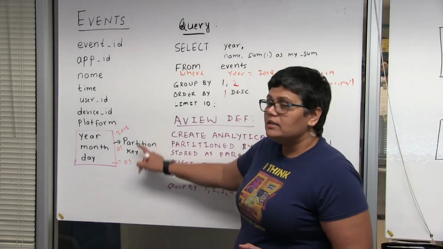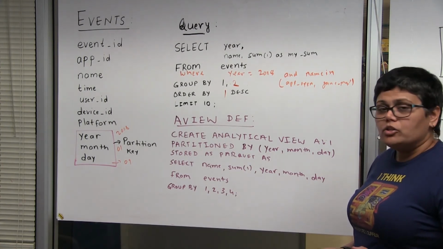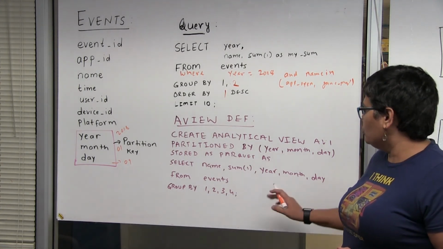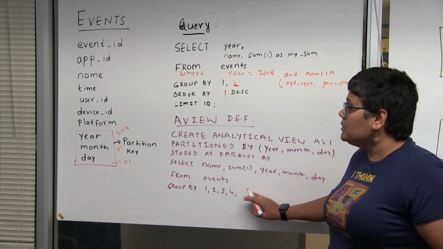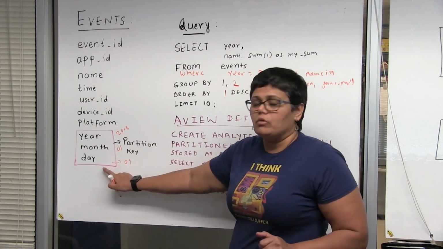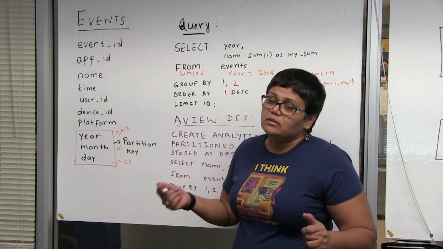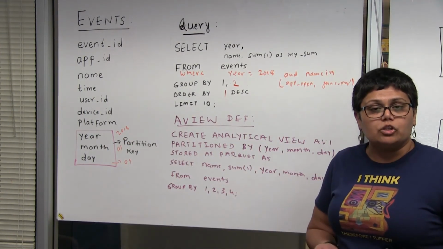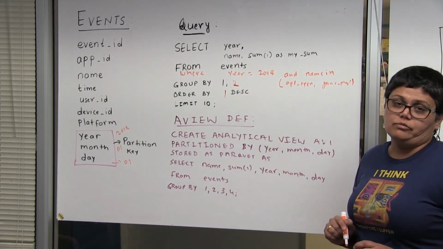Once ArcEngine detects that, when a refresh analytical view command is issued, ArcEngine can correctly say, hey, you know what, I don't need to throw away the whole computation in the analytical view. I'm simply going to recompute one particular partition of data that matches January 9th, 2018. And that's how we achieve incremental refresh in these types of analytical views.